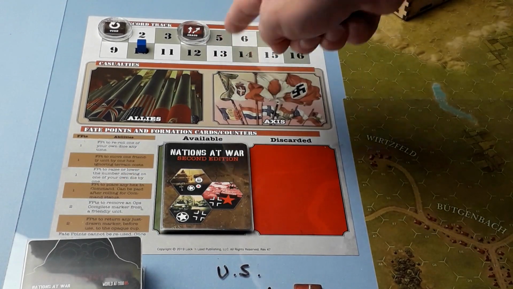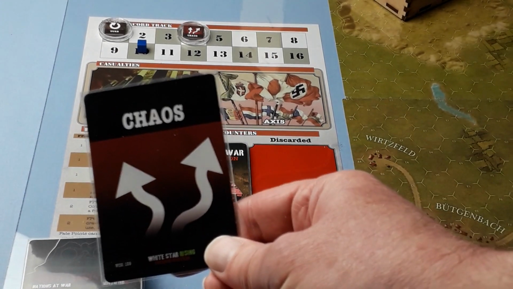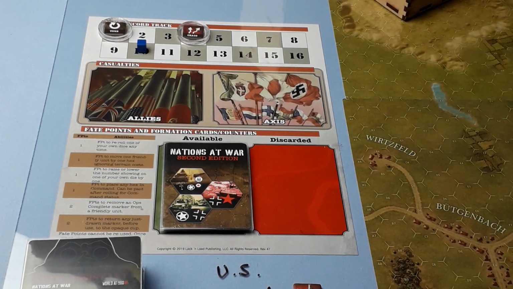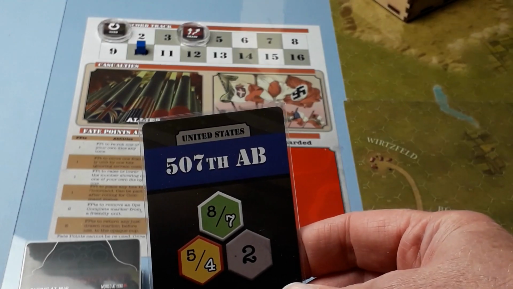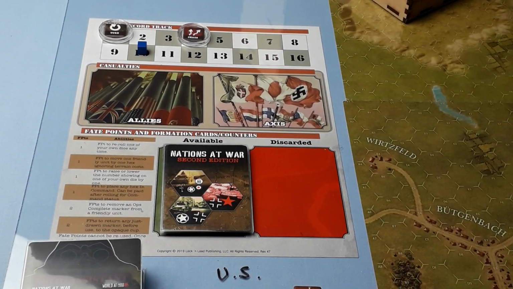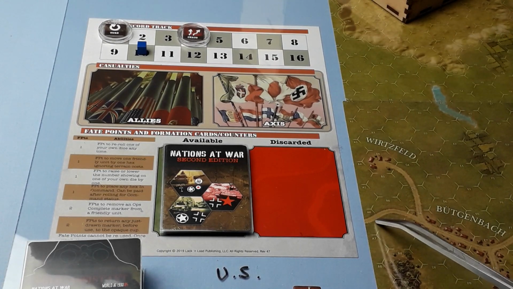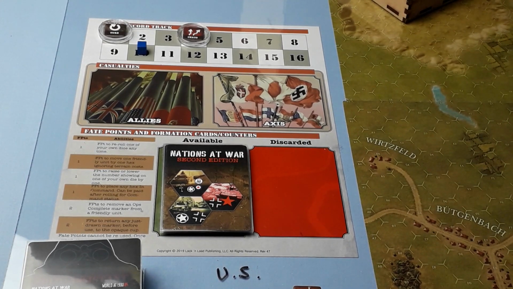Here we can see the chaos marker. When we get up to turn 4, we will pop that in the pack. And then if we draw that card, as I say, we throw a die, and that could possibly mean either the American or the German reinforcements come in. The 507th Airborne will be coming in one of two places, and will be under their own command because they have their own HQ, whereas the German reinforcements will be coming in here, I believe, and will be under the command of the German HQ of the 107th Battalion.